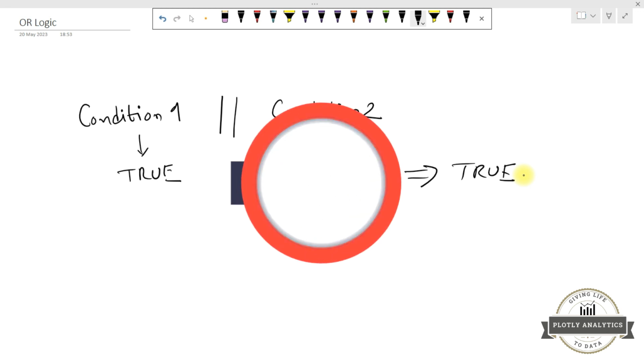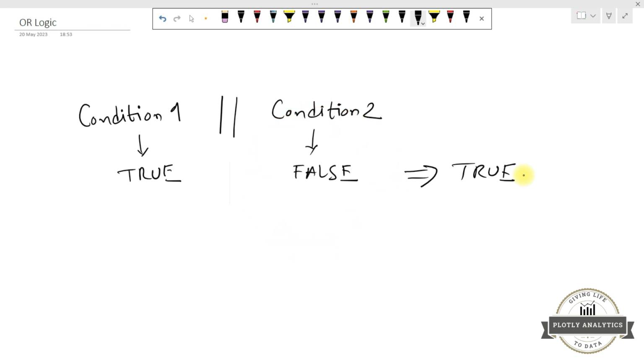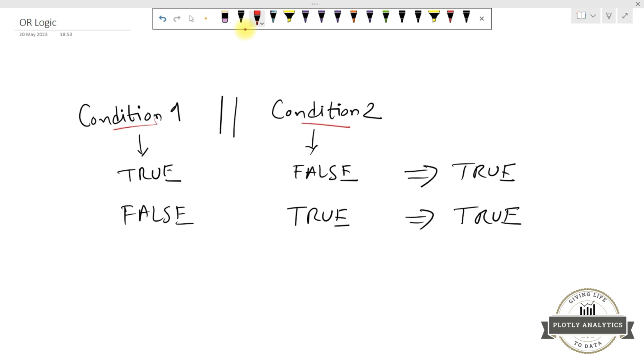And if I change this outcome to condition 2 as true and condition 1 as false, OR logic will still give me output as true. That means if any of these two conditions happens to be true, then OR will give me the output as true.